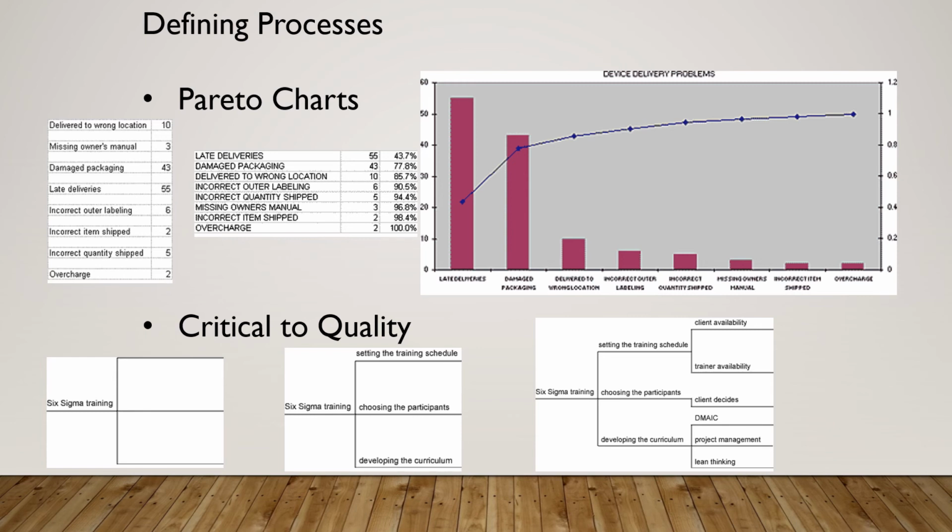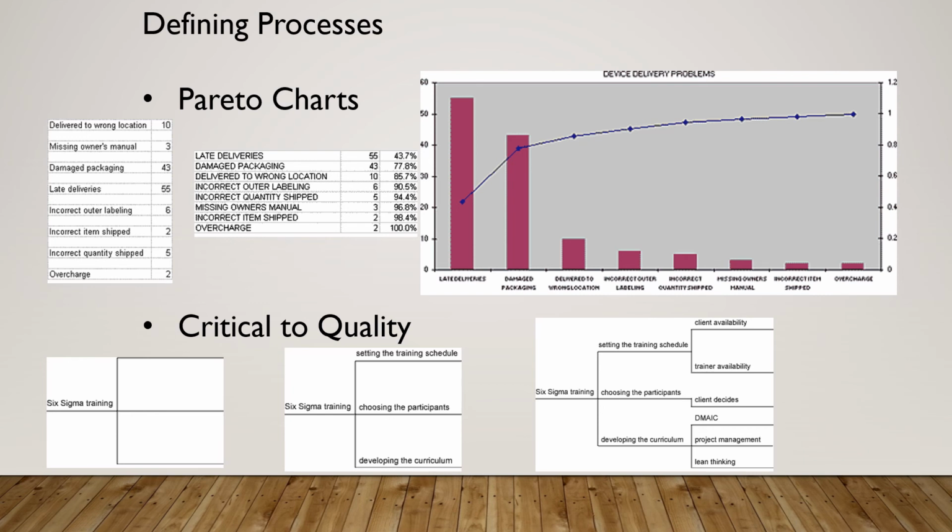Suppose that I'm trying to get a handle on why a medical device is generating so many customer complaints. The marketing department is at their wits' end and they're almost ready to discontinue the product. I decide to use a Pareto chart to define the problem. The first thing I do is to record a list of customer complaints for the latest week. There's quite a few of them, as you can see in the chart at the left. I then take the following steps.